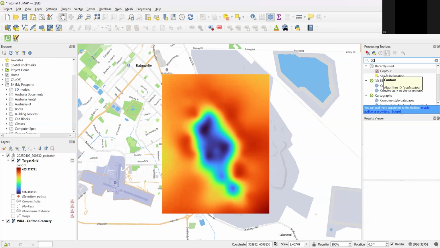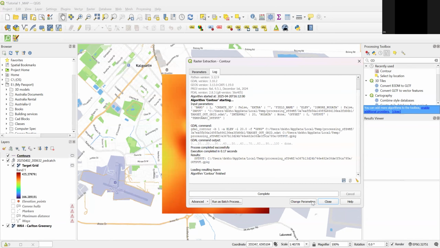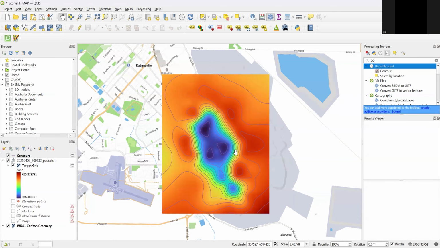And double click it. Based on the number of contours, we could change this interval between contours to 20. And for the attribute name, we could just name it as elevation. And we could just hit run. Now we could see the contour lines appearing on this mining pit that we wanted them on.